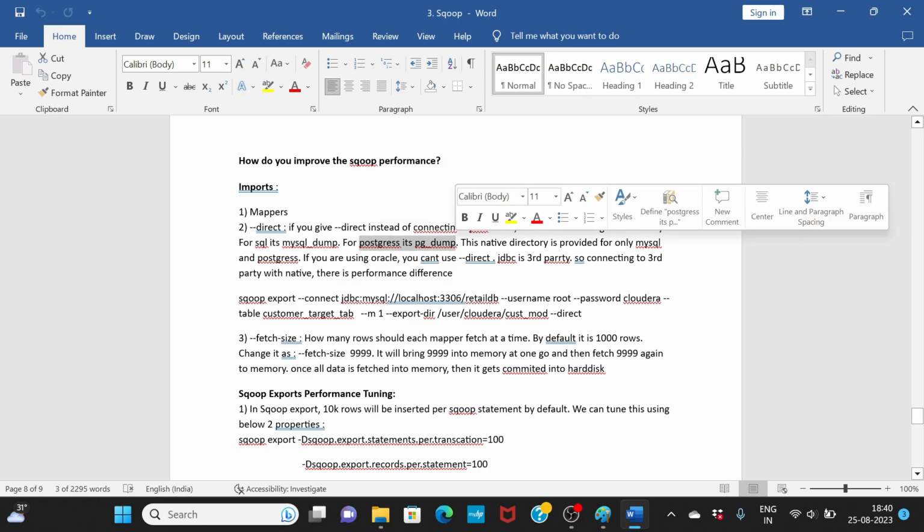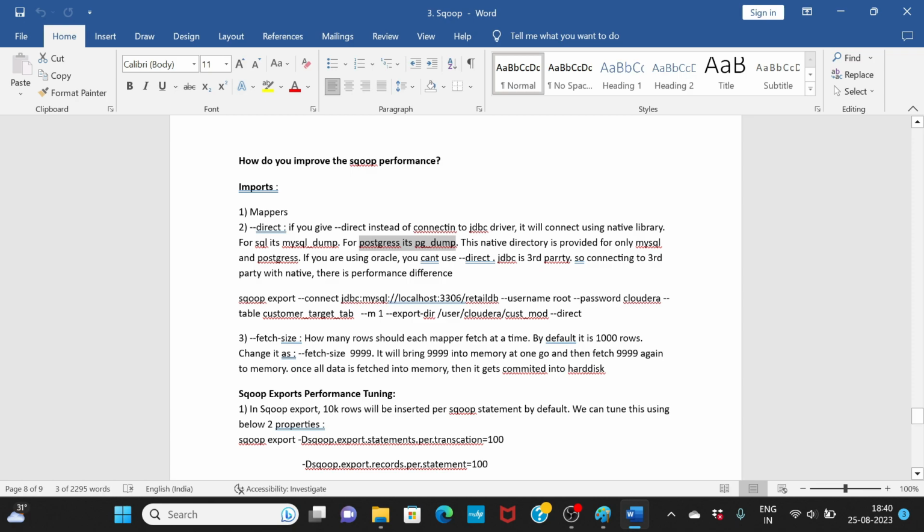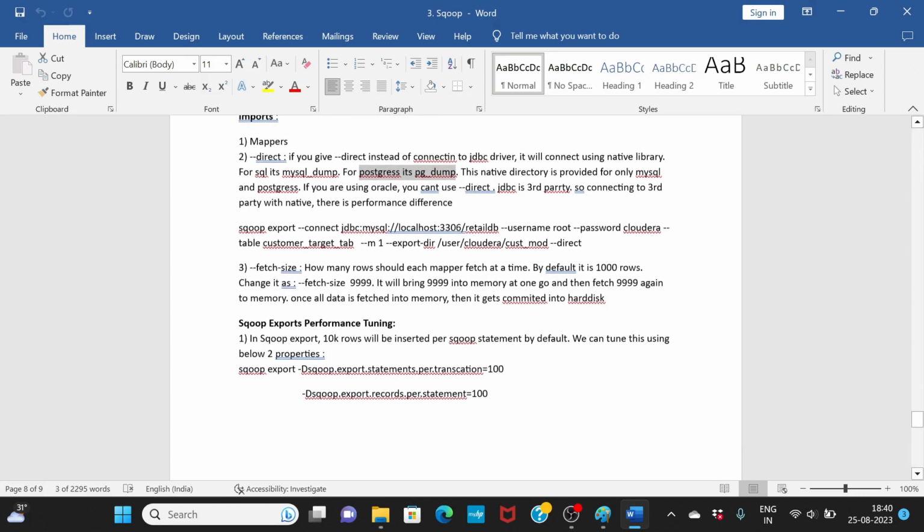The native library is provided only for MySQL and Postgres, so if you're importing from Oracle, you can't use direct. JDBC is third party, so when you connect through it, it will be a little slow, but if you connect with the native connections, it will be a performance improvement. So that's one of the things that you can use.